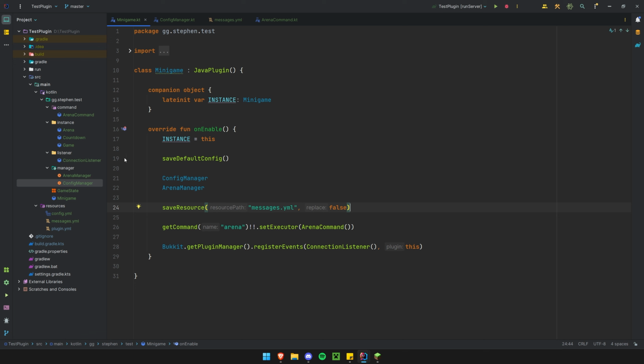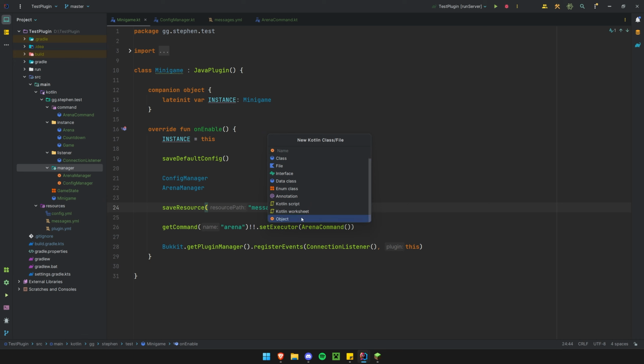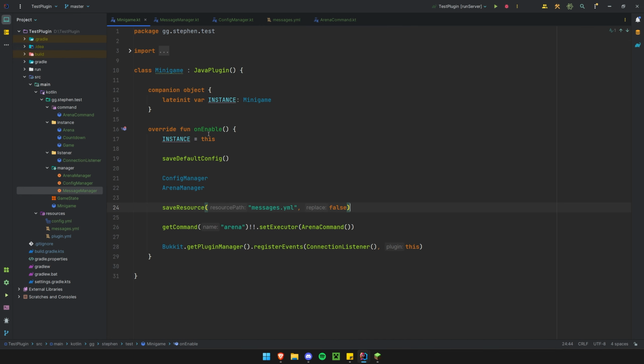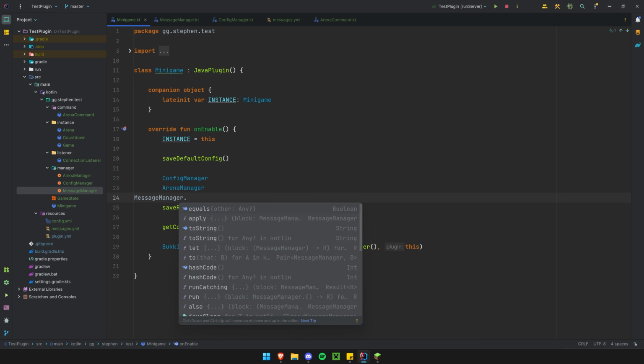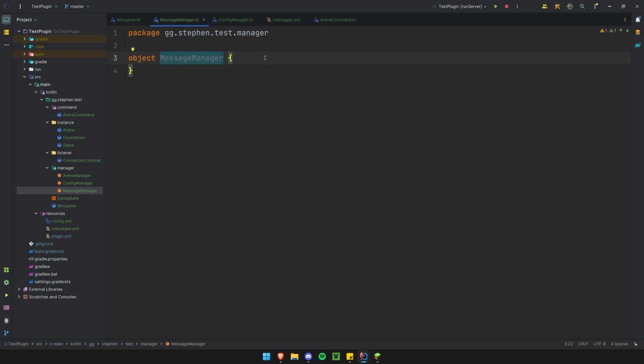And now we're going to create ourselves a message manager or something like that. Now I'll just name it MessageManager, and we'll make it an object. Now making it an object means that we can access it very simply from the rest of the plugin. So MessageManager. And it very simply means that from anywhere we can just do, for example, MessageManager and access all of the variables. Now if you wanted to shorten that down even a little bit, just make it Messages or something like that. You'd be more than capable of doing that. But for me, I like this.